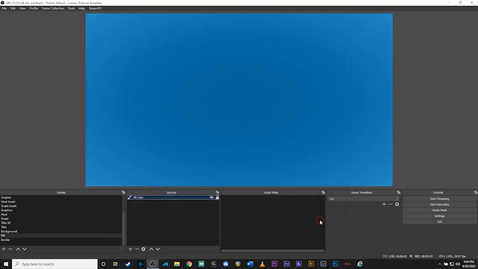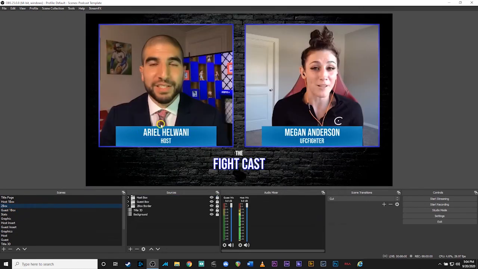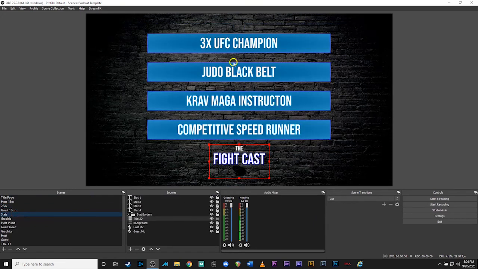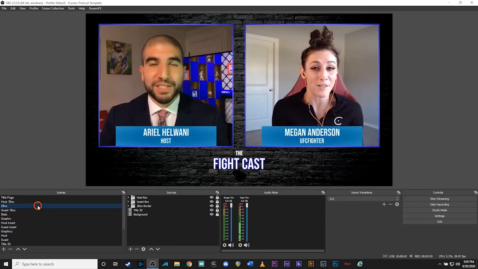So I've hit OK. Now when I go to the 2-box, this is changed as well. And that also goes for the stats page. So the stats is changed as well. Not just the trim anymore, but also the background color for those. So we've changed the background, we've changed the trim, we've changed the background of the text here as well, and we've changed the logo. And it looks pretty good.